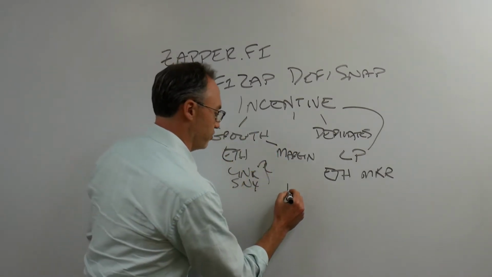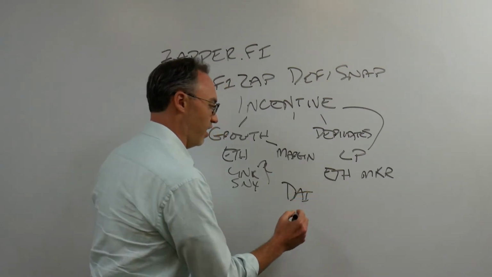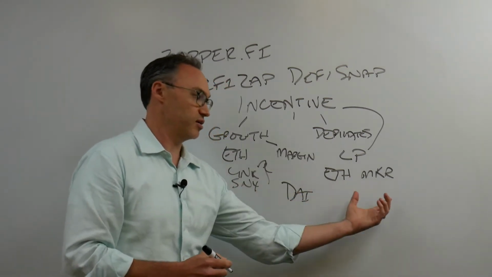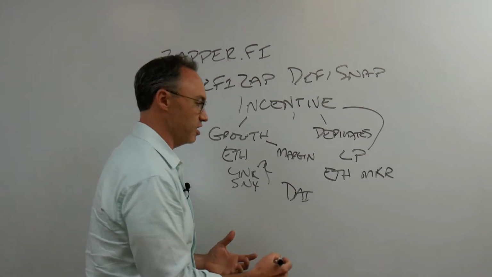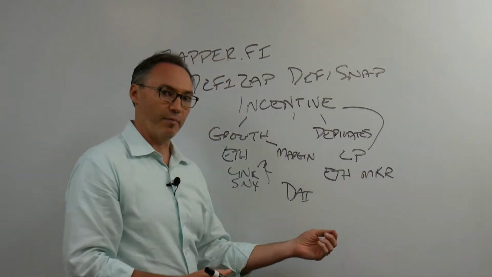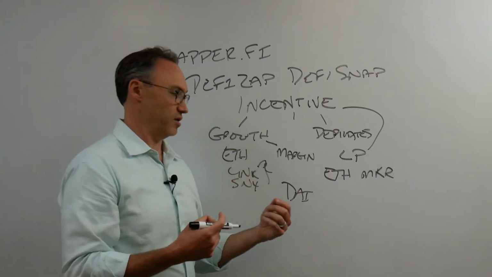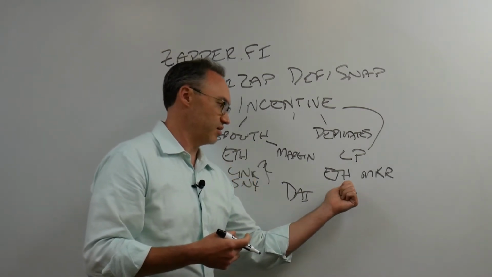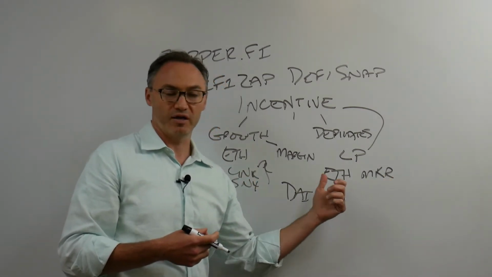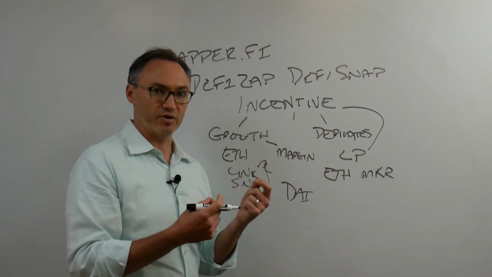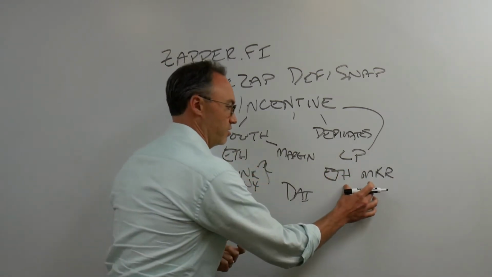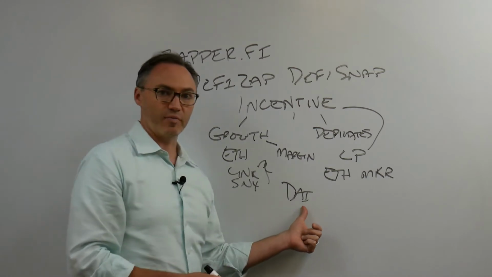Well, if I'm sitting over here holding a bunch of DAI, for instance, and I wanted to get into this pool and earn some income, if I contribute both of these, I'm going to get a little bit of the transaction fee. So every time someone either takes ETH to buy Maker or uses Maker to buy ETH on Uniswap, I'm going to get a little bit of that fee if I'm participating in this liquidity pool, but all I have in my wallet is DAI.